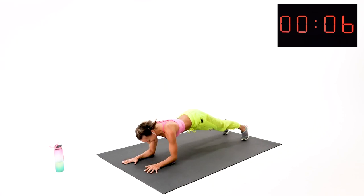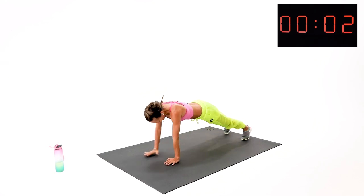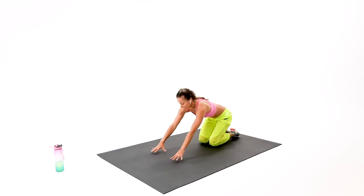All the way down, up, up. Quick, quick, quick. Excellent job, everybody. Congratulations. We are officially done with the finisher. We have a good quality stretch.